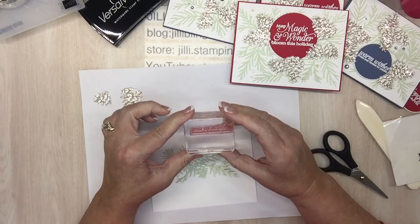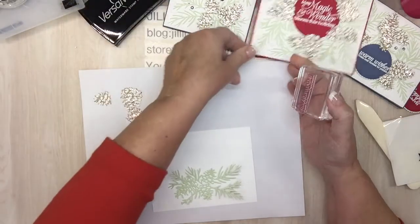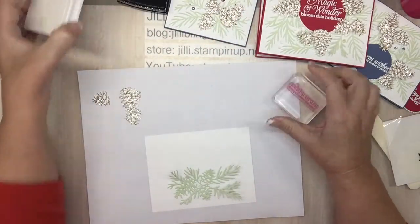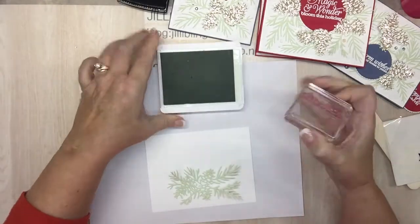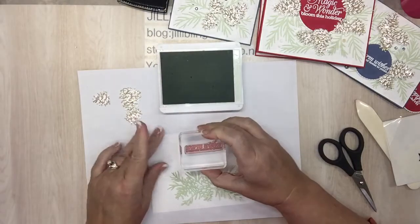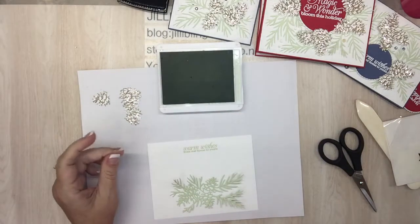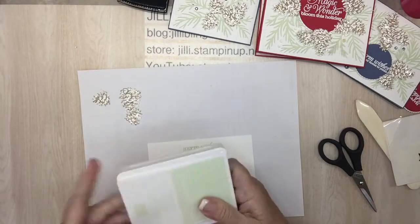Warm wishes from our home to yours. I'll put that right up above here. I'm going to do it in soft seafoam. At first I was thinking about pulling in the colors of the base paper, the red and the misty moonlight. But I did it in the soft seafoam, and it is very subtle, but it's nice and very calming and soothing when you open up the card to have it a bit monochromatic.